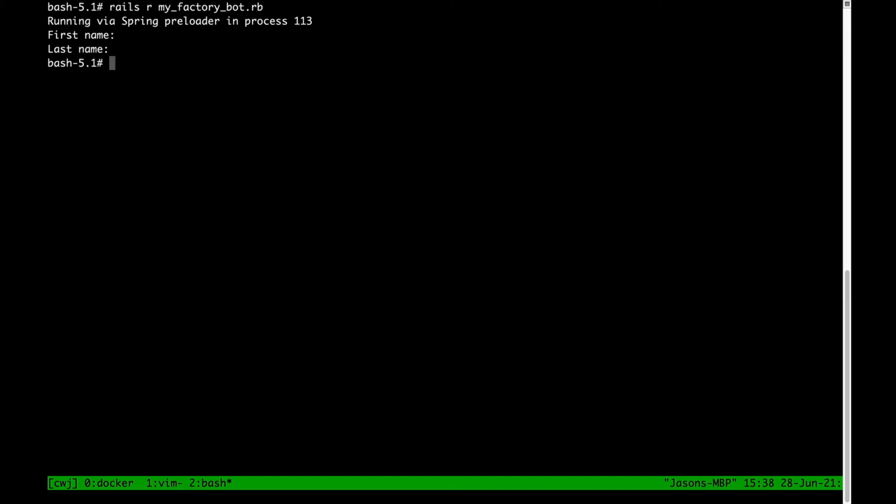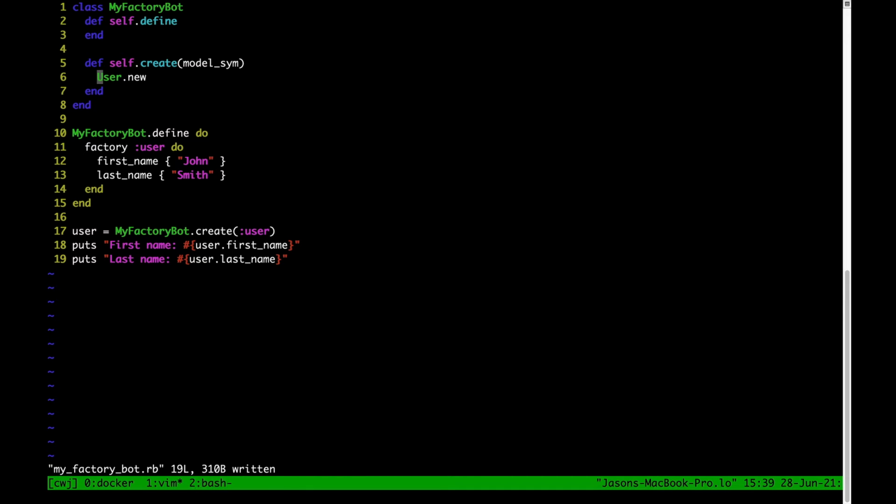So we'll have to think now of what we want to do next, because our errors up until now were prompting us what to do next, and so the next step was always easy. Now it's a little bit more challenging. So here's our local objective. We want it so the user object gets populated with a first name and a last name. Specifically, we want the user first name to get populated with what's on line 12, John, and we want the last name to get populated with Smith from line 13.